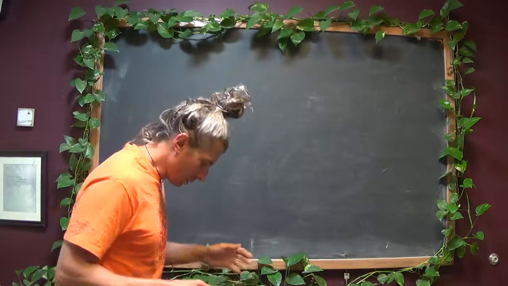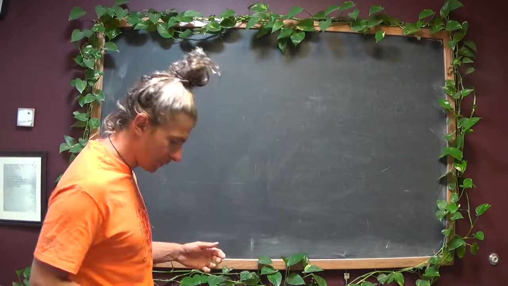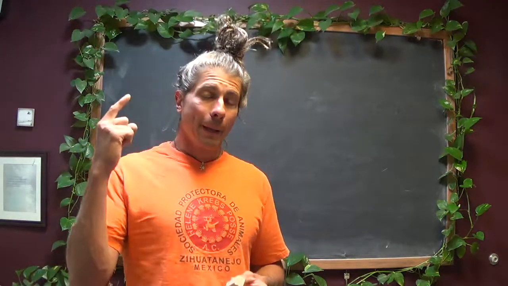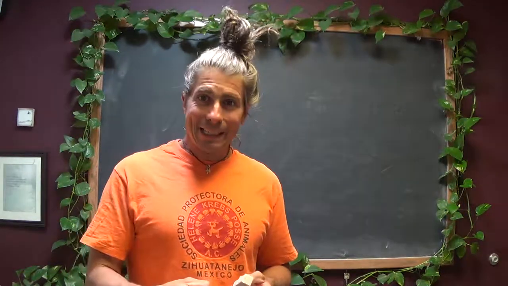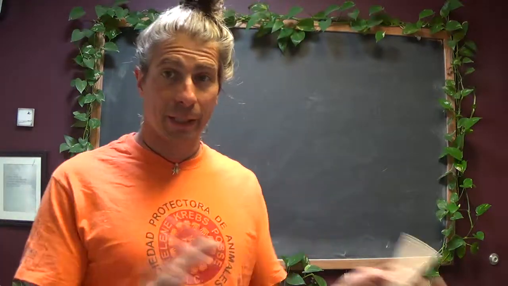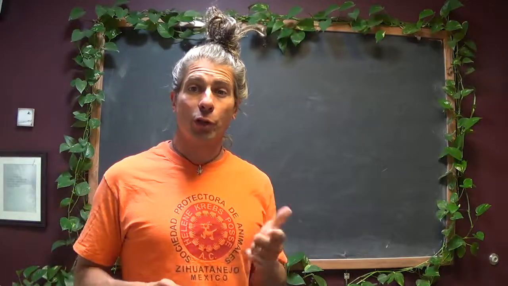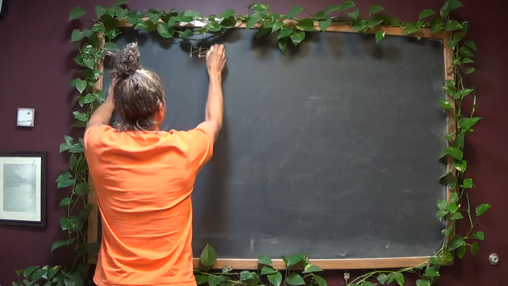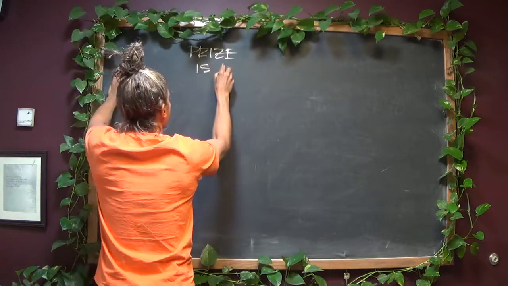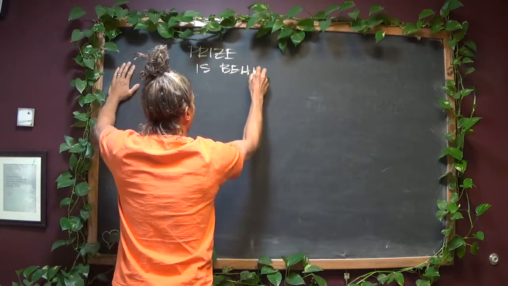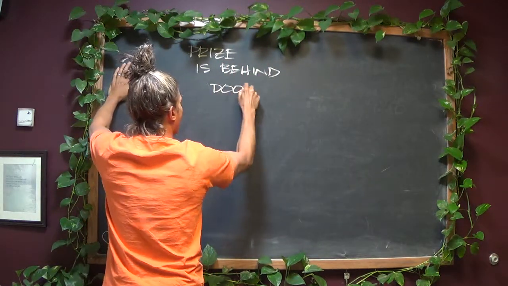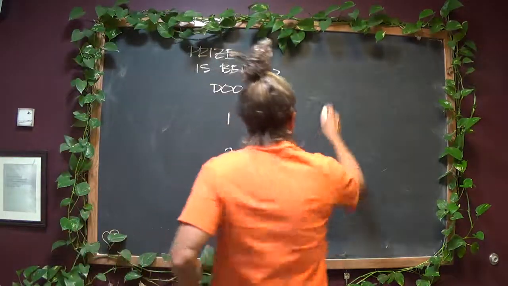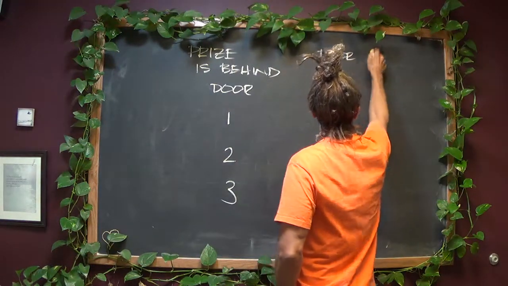So in Monty Hall, there's really two things that are going on. Well, actually you don't have control over it, but there's two things that are going on. There is where the prize is, which you don't know because it's randomly placed behind a door, and then there's the door you pick. So we're going to start the tree like that. We're going to put prize is behind door, and then we're going to have door 1 or 2 or 3, right? And then there's the door you pick.